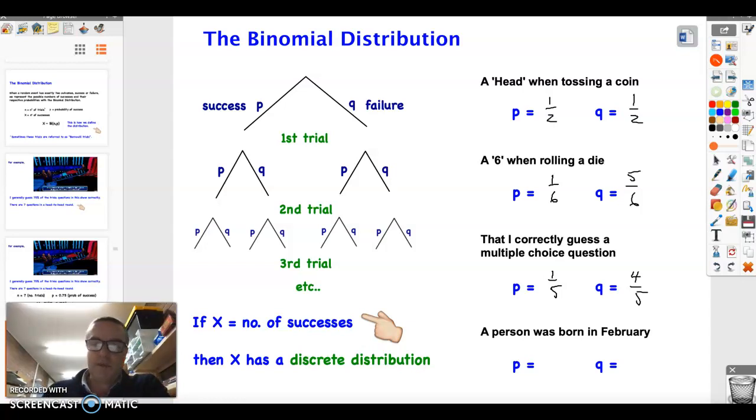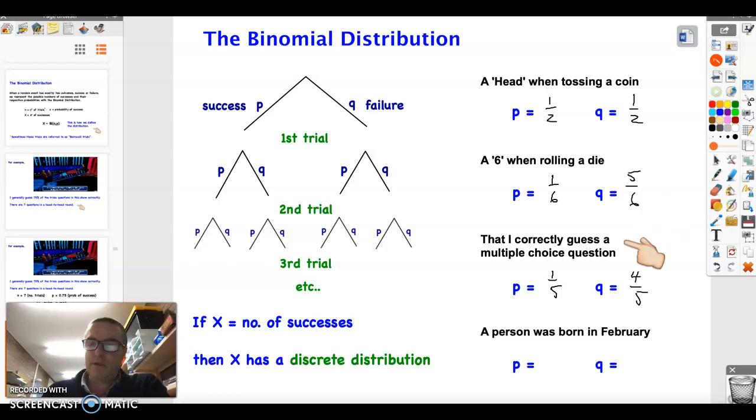Here are some typical examples where we would use a binomial distribution, and their values of p. q is the complement of p. So for example, if I have a fair coin and I'm looking for how many heads I'll toss, the value for p in each of those trials is exactly 1/2. If we've got a die and I'm interested in how many times I'll roll a 6, in this case the value of p will be 1/6. The value of q will be 5/6.